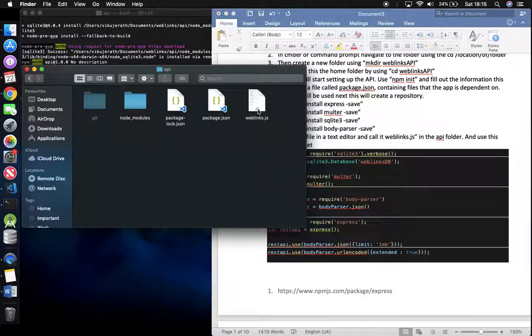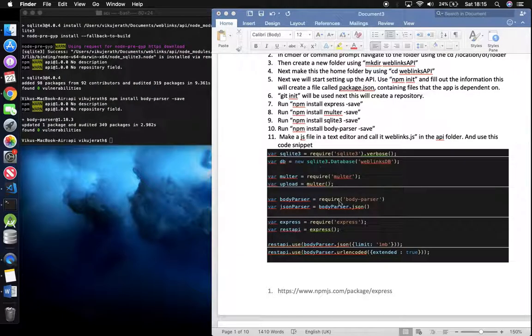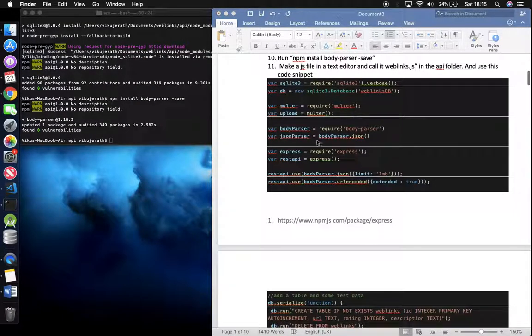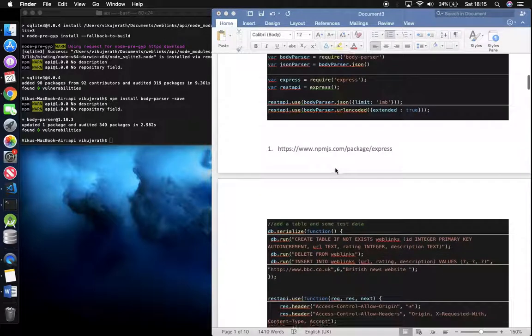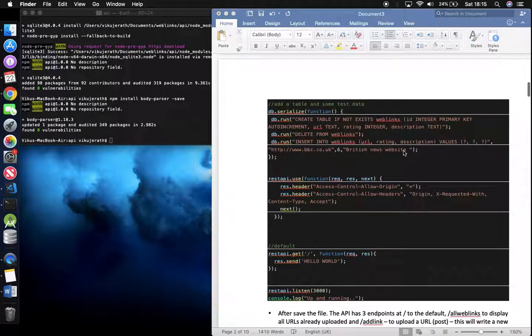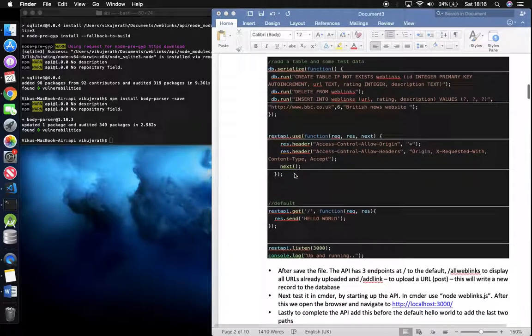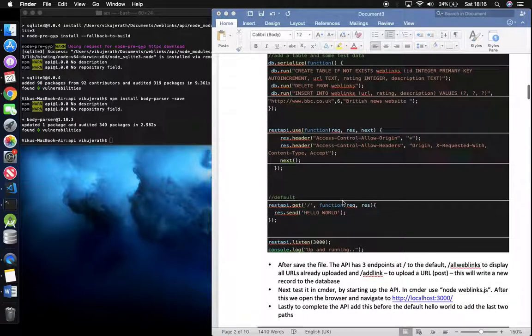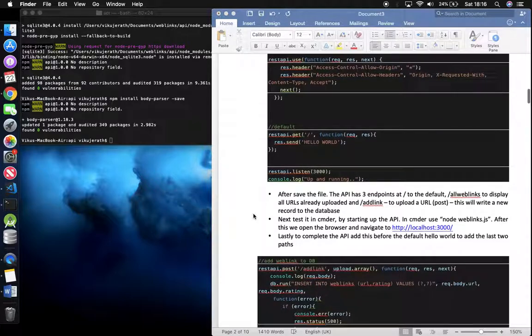Okay, so in the API, we then go into the folder. We create a new text. So I use Visual Studio code to do my text editing. So I created the JS file, and then I added this block of code to it. This block of code basically using these commands that we've just put in, creates a database, and it even has some fake values. You can change these to anything you want. You can even change the hello world to hello class if you really want.